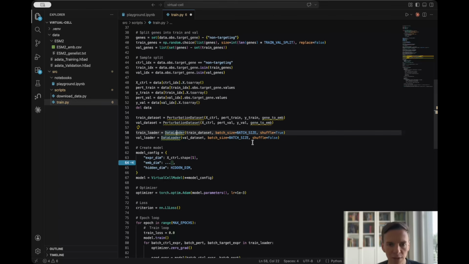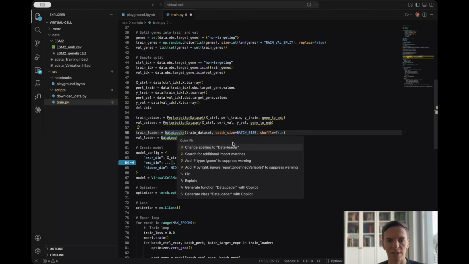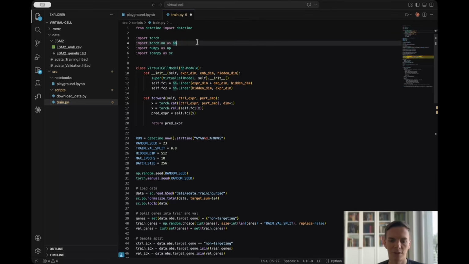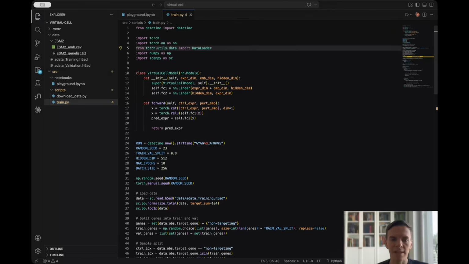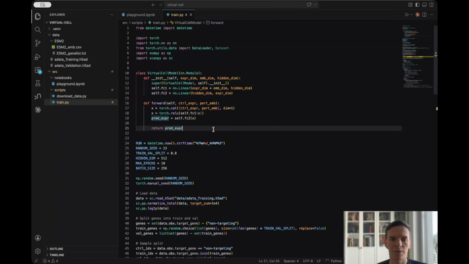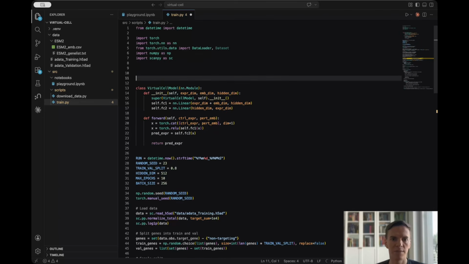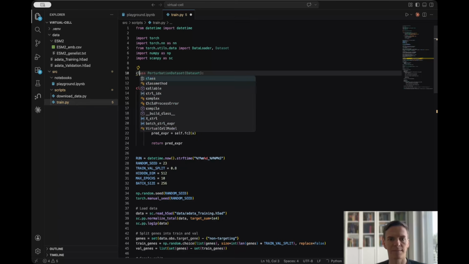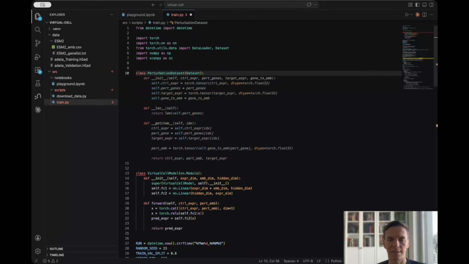Okay, data loader is easy because data loader is actually from Torch. But we also want dataset here because we are going to define dataset here. And the dataset will be a class PerturbationDataset.